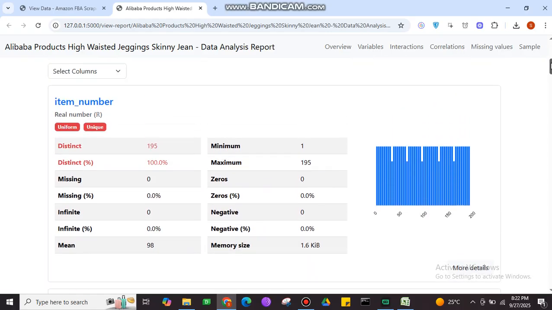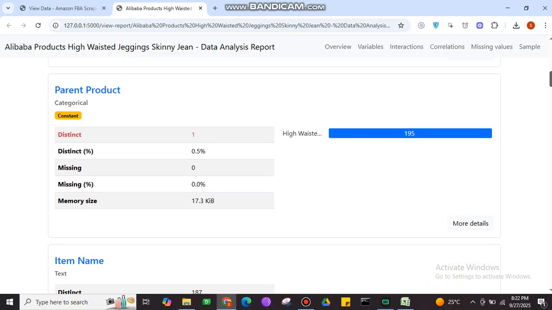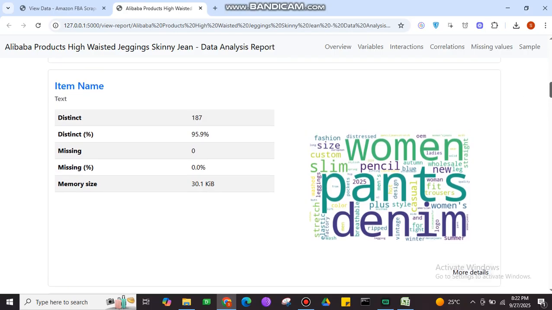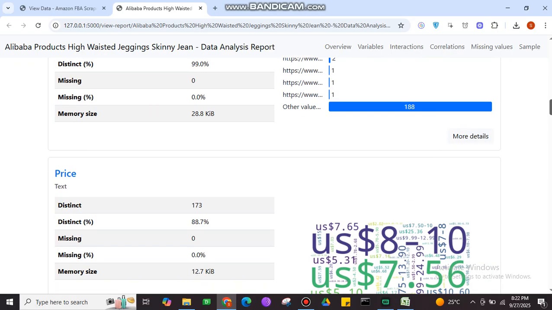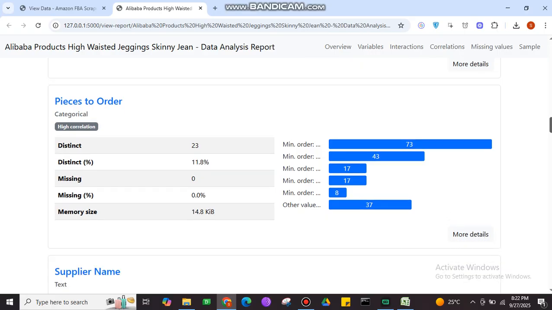You can see the variables, how they were there. Usually it is good for data scientists. The most used keywords are things like women pencil pants. It helps you a lot. And price, pieces to order.